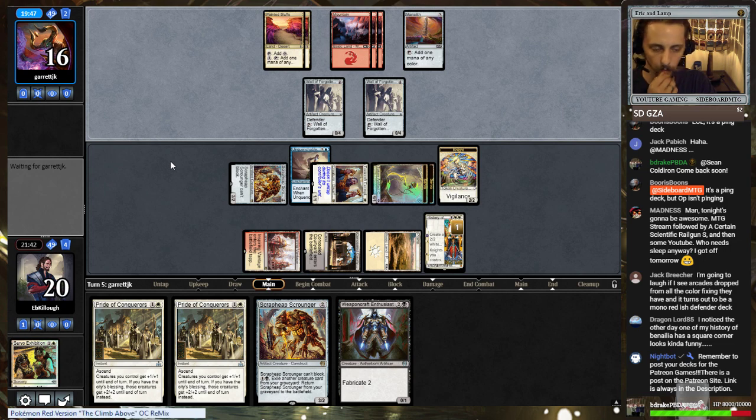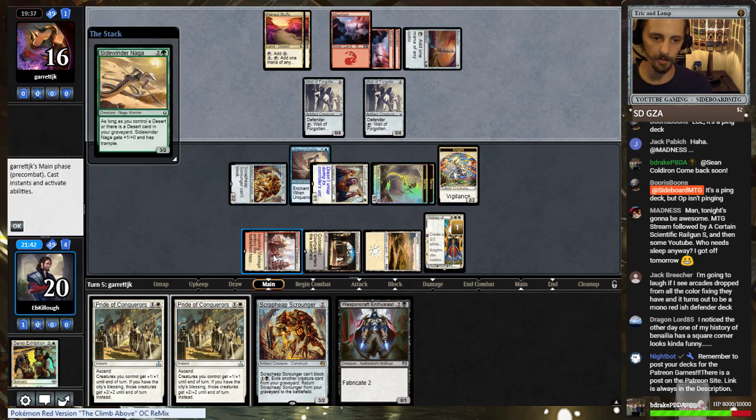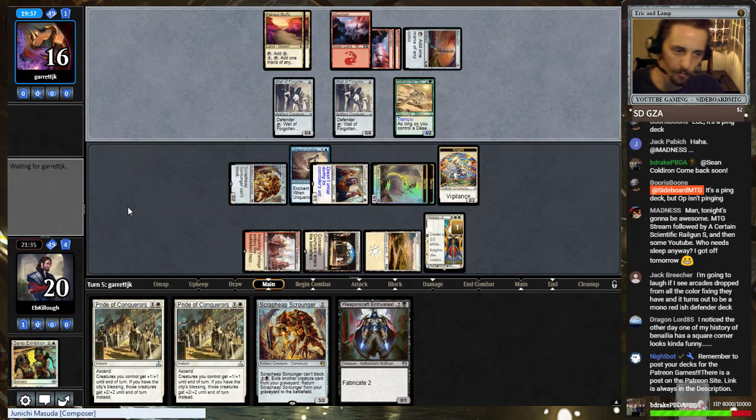We're gonna go for it on the turn that history triggers. So next turn I want to Weaponcraft Enthusiast, and we're gonna go for it after that. Hopefully he doesn't Sweltering Suns us here. Sidewinder Naga. It's pretty good. It's got +1/+0 and trample. So he can definitely start getting in.